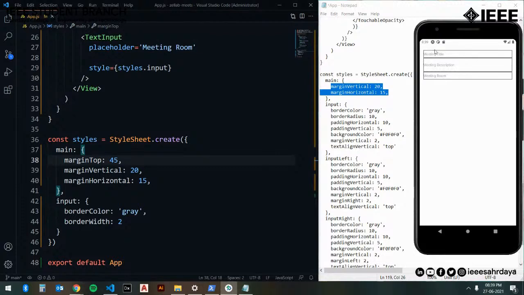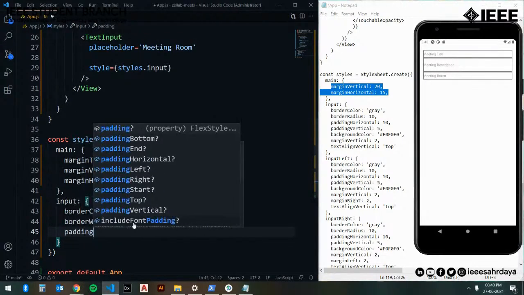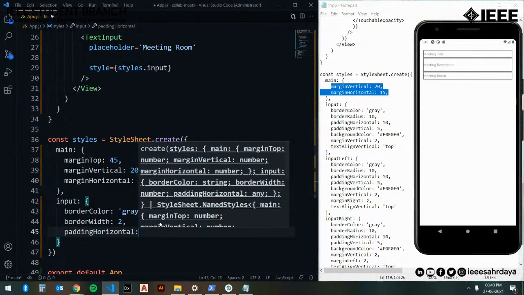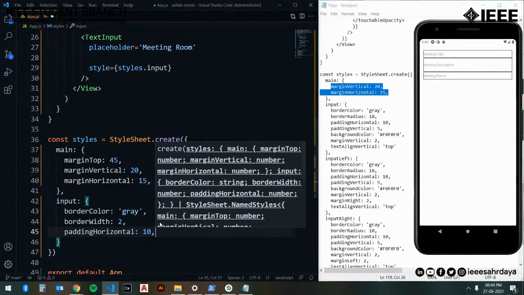So I'll give a padding horizontal, which means padding on the left and right, on the horizontal axis, of about 10. Let's see what happens. You can see there is some space now on the left and right, and it looks good.